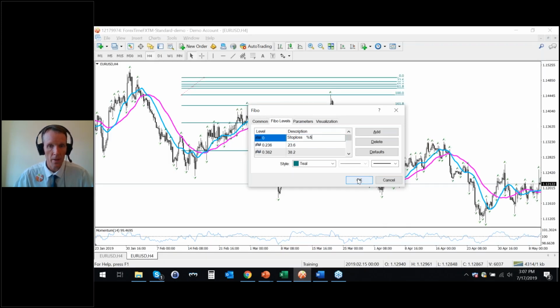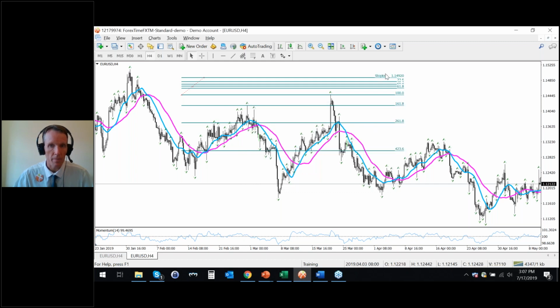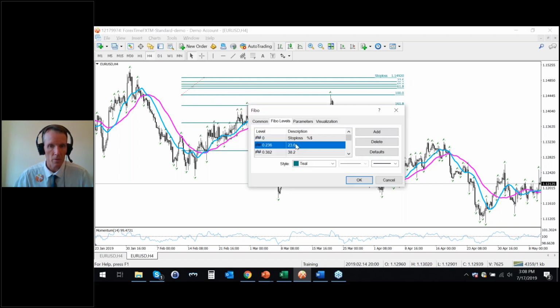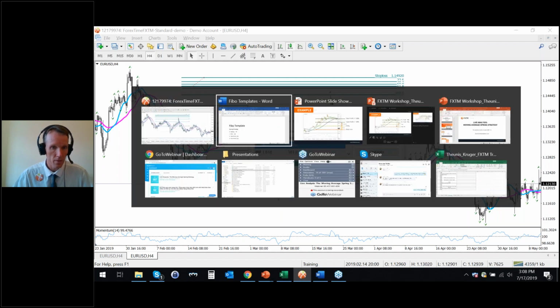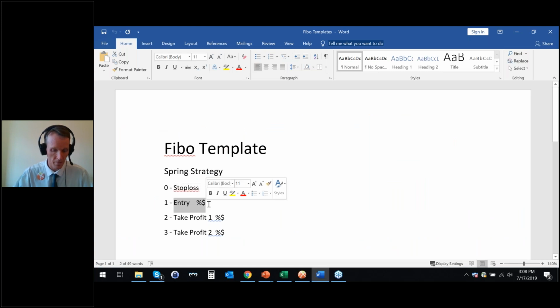Paste it in there. And when I say yes, what that causes is it gives me a description for my stop loss, which would have been the 0, and then, of course, what I want the price to be. That's very handy when you use stop orders. Okay, so let me do the rest of them as well. This one I'm going to delete. I'm not going to use the 23, another 38, 50, delete all those ones. So the 1, we're going to use again. Just copy it there.